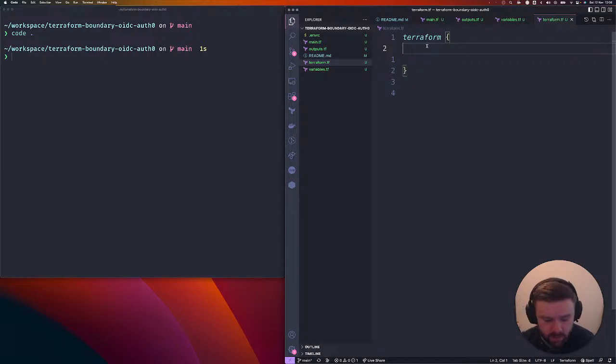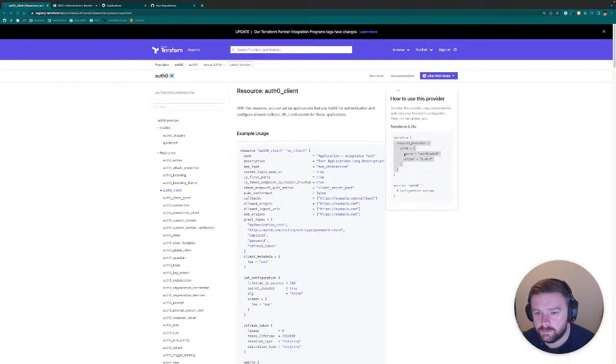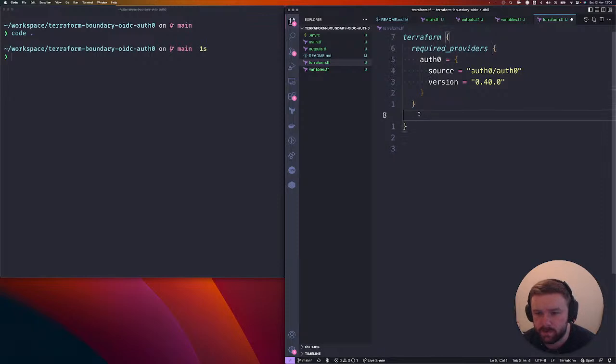Some people don't do this in their Terraform modules. I prefer doing it because then there's no confusion as to whether the module will work with a specific provider version. And it gives me the ability to, if I want to, lock this version so that it can only be used with it. What I tend to do is just put greater than or equal to, so that it has to be a minimum of this version, but we can assume that it will work with any other version that's 0.x. So we're only going to create the Auth0 provider at the moment. Eventually, we'll probably have the boundary provider in here as well, but this is all we really need in this file for the time being.